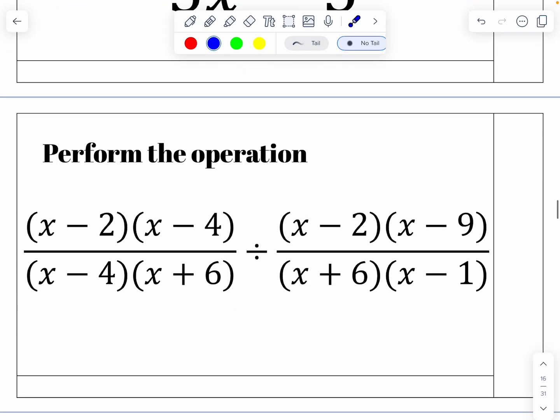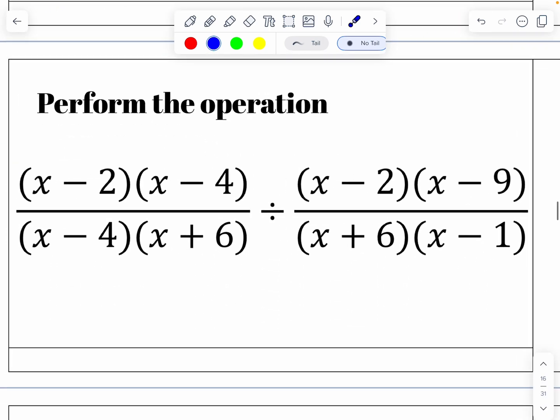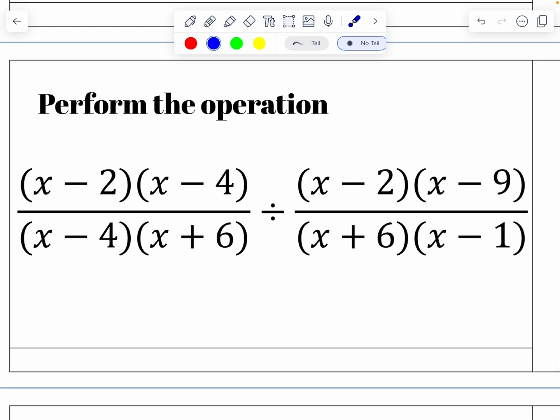So let's go ahead and look at this type of problem. We're going to start with division and multiplication, because addition and subtraction play more of a role later on. So we're going to start with division. Now, division with fractions, you always do keep, change, flip first. Even though I can see that I'm about to have some really nice cancellation right here, I want to make sure that I have performed my operation before I do any cancellation, just to make sure I stay organized and that I don't forget to actually do the flip.